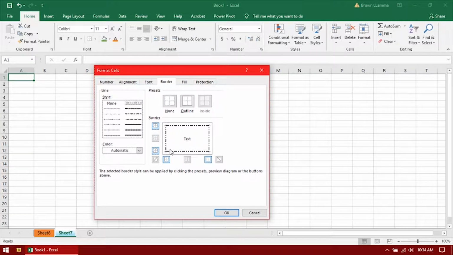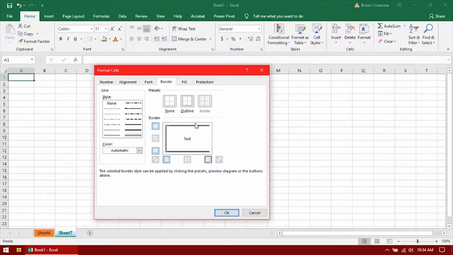And then if you want to remove individual parts of the border, you can select this and remove just that part of the border, or just this part of the border, or the top part, or the lower part of the border. Maybe we want the top part, maybe we want the right border. So you can select which part of the border shows up. So what if we go to the double line? I'm going to hit outline so we can see everything. And maybe we just don't want the right border. And that's giving you a preview of what your border is going to look like. So you can be creative with it.